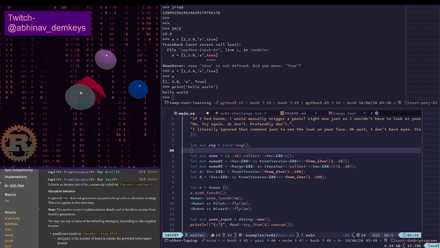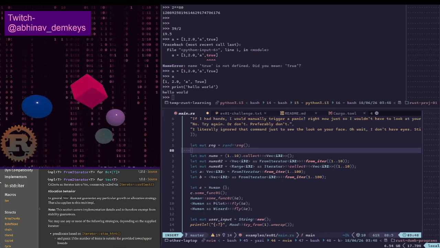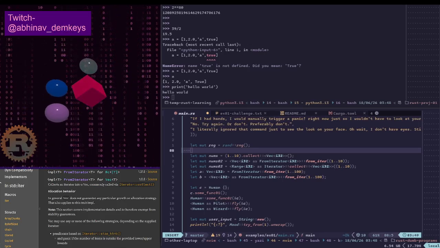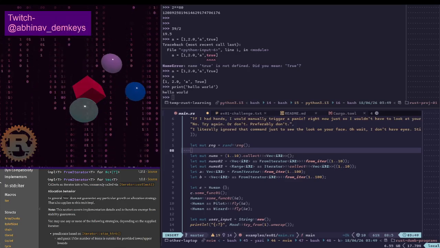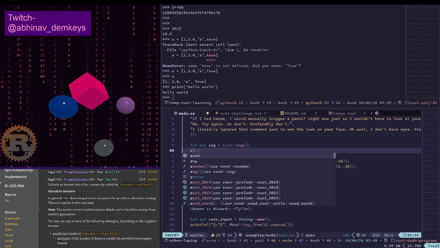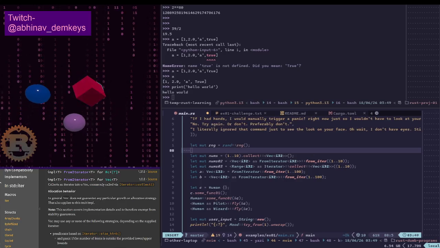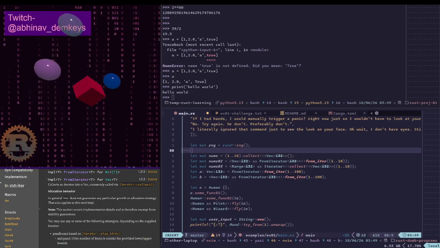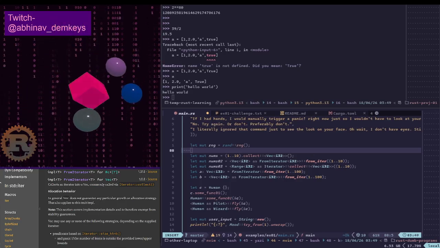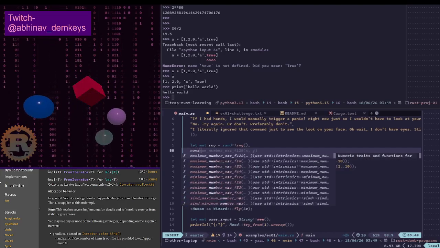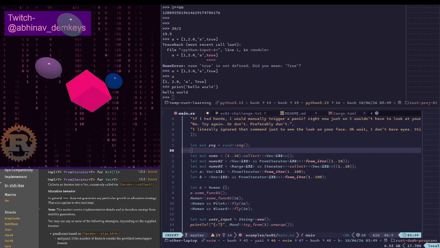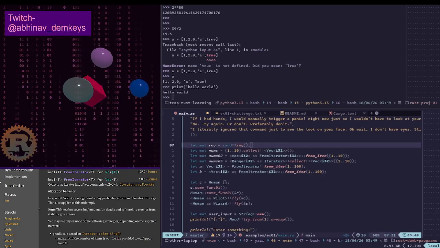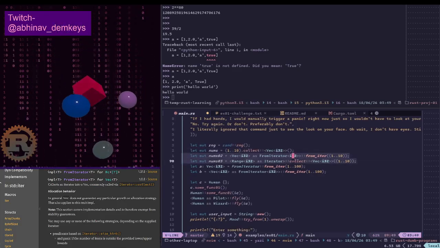I'm just looking up the Rand crate on another machine. Oh, it's choose. So what we do is we create an iterator. Here we've created nums. Let's delete all of this.